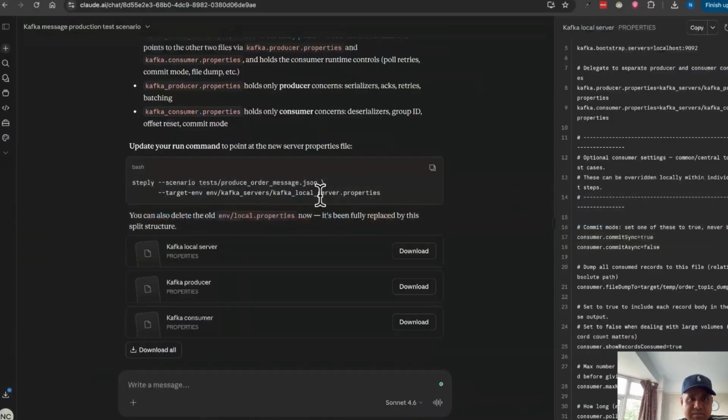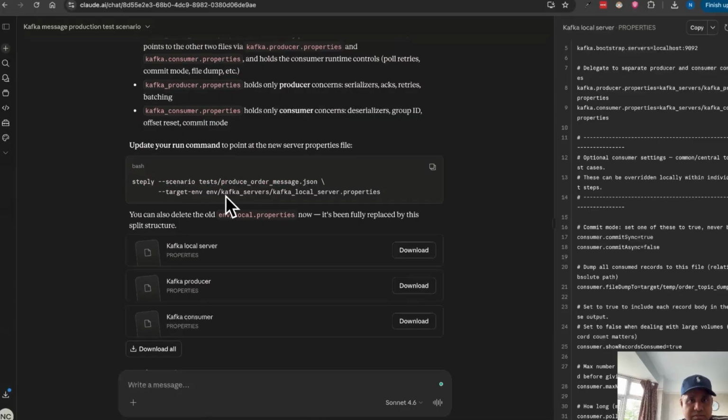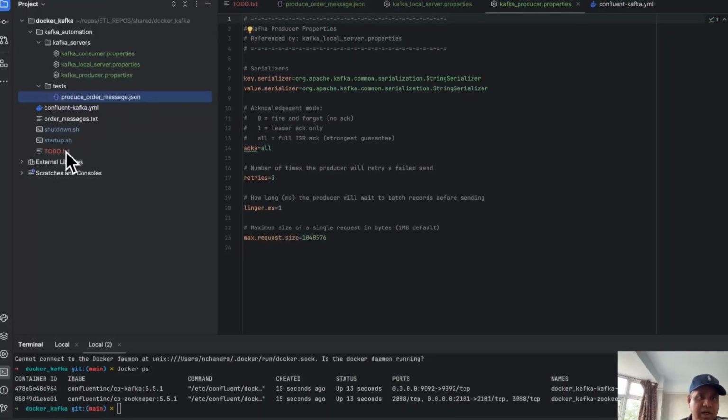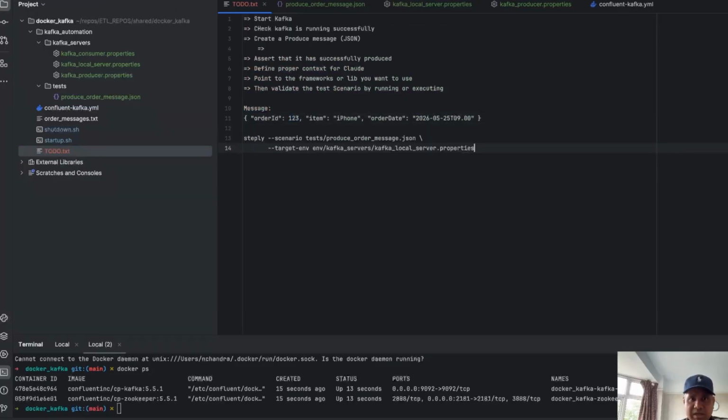So we have the test running. Now how to run the test? How to run this? So it says run scenario, producer test and this test. So let's copy this and let's create the test command here. Scenario test produce, yes, correct. Env, so we don't have this env, we have Kafka servers only, right? So we can remove it, or you can rename to env and run it. So that's pretty much fine, not a problem.